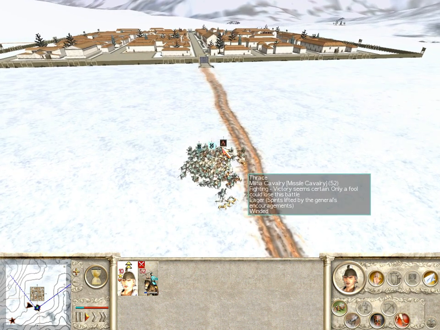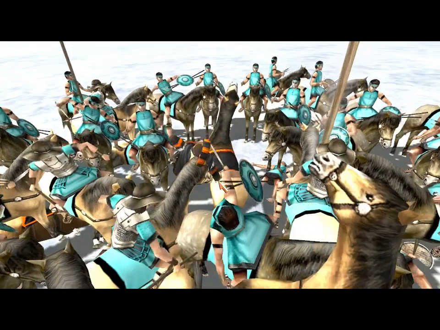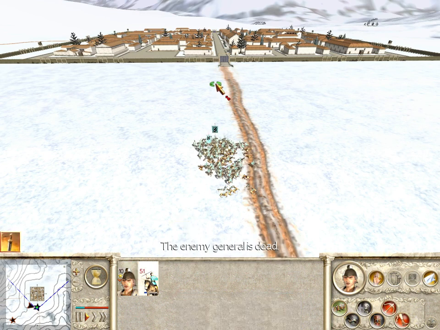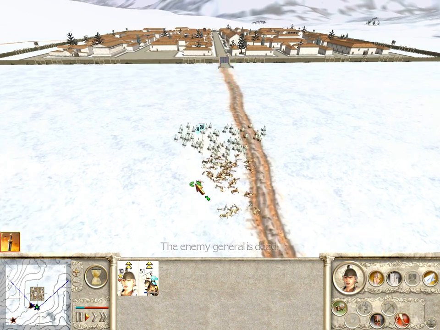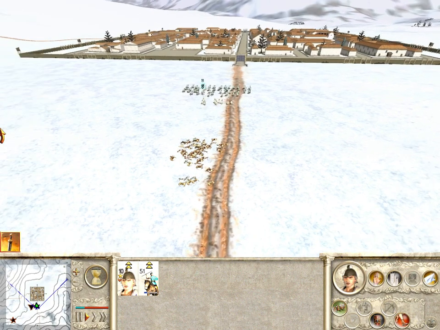Okay, he's losing guys faster. This is good. Where are those guys? Those guys are down there. Great. Somebody died. Great. The enemy general is killed. Fear makes a home in our enemies' hearts. Don't tell me we killed them all. Oh, you're kidding. We killed the whole unit.